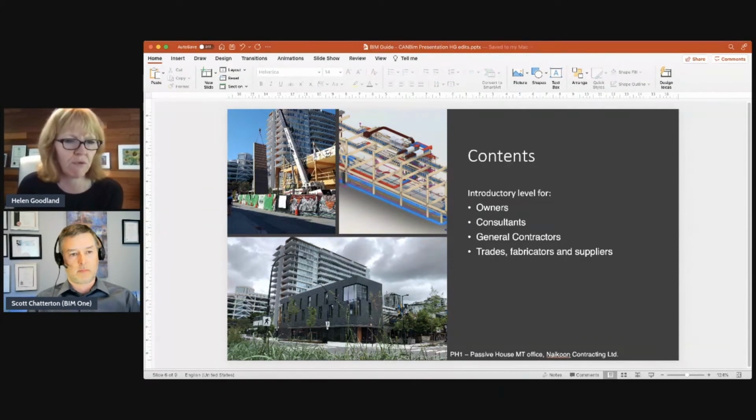I mean, you heard from Patrick at Element 5 how vital it is for the manufacturers to be involved right from the very beginning. And of course, the general contracting and construction teams as well. And a shout out to the Nakun team who you heard about in Robert's project. This is another of theirs, and it just shows that even for very small, challenging projects that would be very difficult to do in any circumstance, the role of BIM and the digital project delivery methods are absolutely crucial to those projects' success.